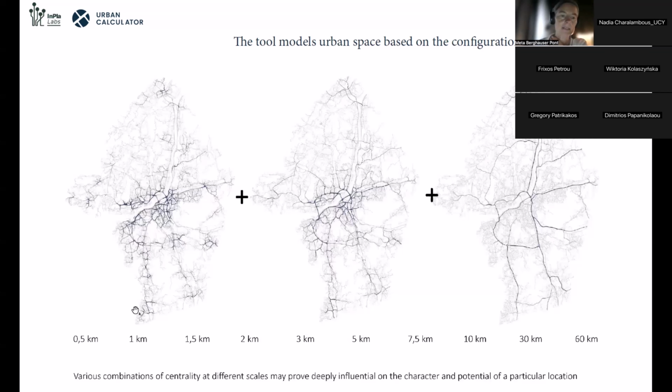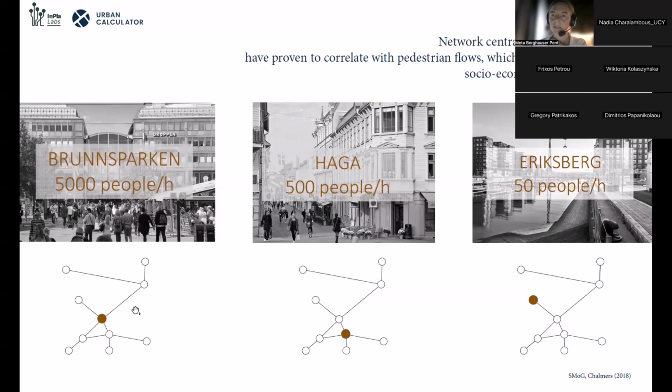And this centrality that I talk about, in a nutshell, how every street is connected to all other streets, we know from earlier studies done by ourselves and by others that it has proven to correlate with pedestrian flows.